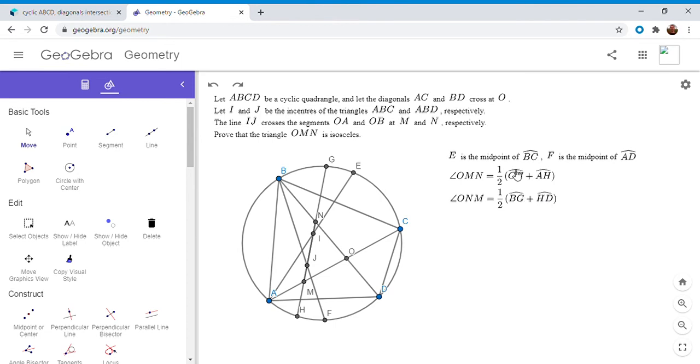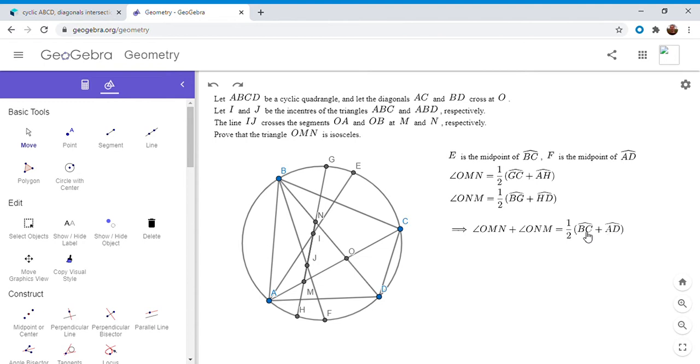But what I'm going to do is actually add these two. I know it's kind of weird, right? I want to show two things are equal, and so I add them together. But you'll see it works. It's pretty nice. If I add the two left sides, which I want to show are equal, I get half, and then arc BG plus arc GC is arc BC, and arc AH plus arc HD is arc AD. So that explains why this is true.